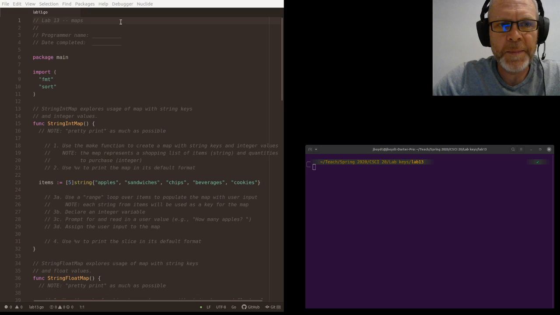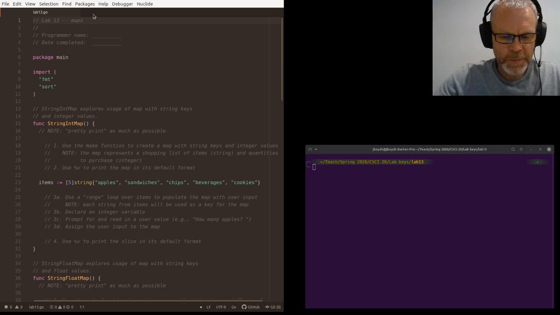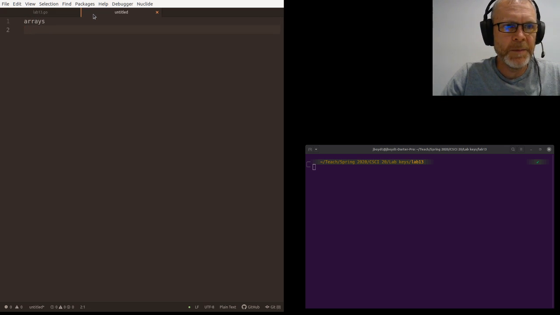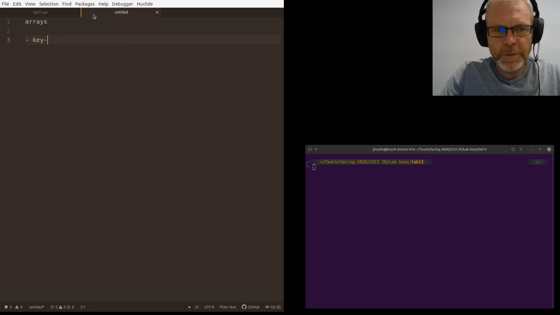Okay, so maps. The only difference between a map and an array is the way you access data. So in computer science terminology, we use the term key value pairs when we describe these collections we've been using.